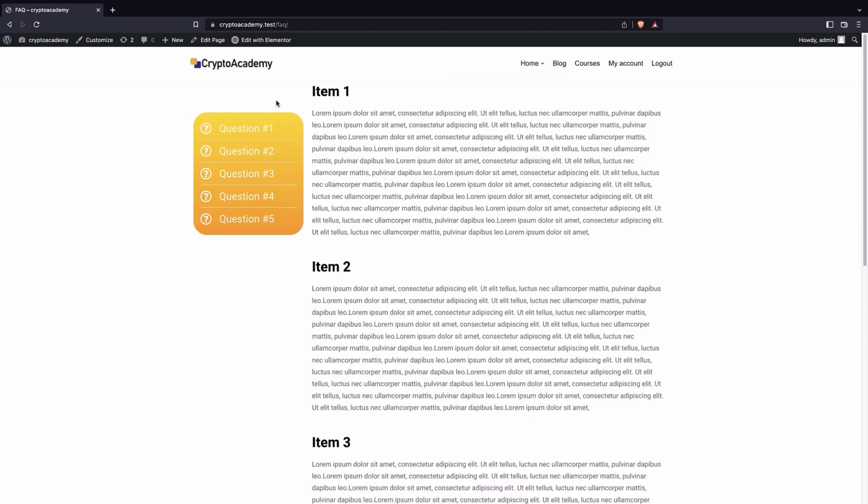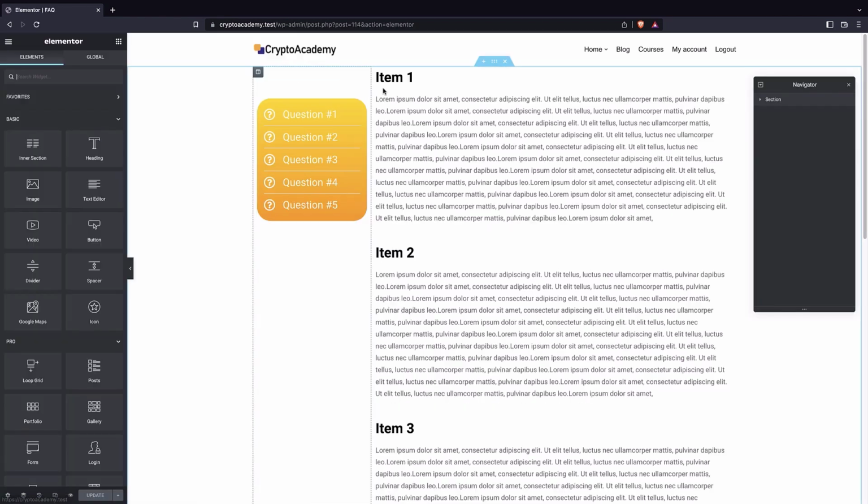Now, before starting, I have to tell you that you have to use the pro version of Elementor for this purpose. The free version, unfortunately, doesn't have this sticky scrolling effect, so you do need the pro version. But then if you have it, you can just click on edit with Elementor, and we have the layout here. It's a very basic layout, so we have only one section for this whole page. We have 2 columns here.